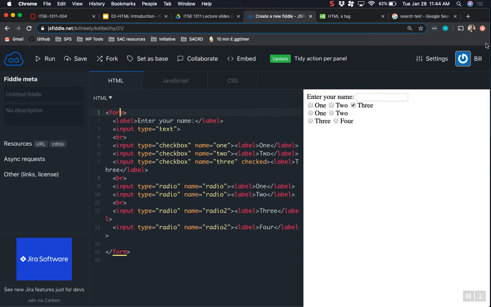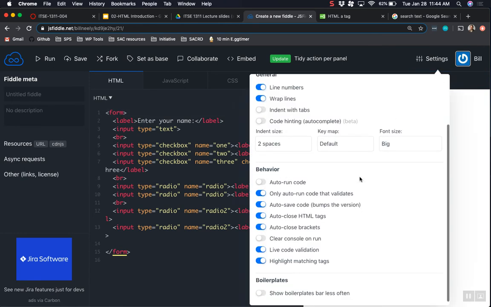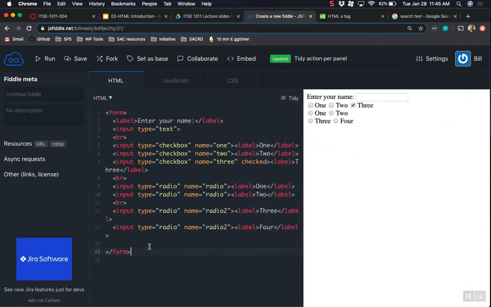Yeah, let me point that out. There's a setting here in JS Fiddle, and this is built into VS Code, but there's a setting here called Highlight Matching Tag. I would encourage you to turn this on because it's useful. What it does is when you come in here to your element, if you click on a tag, if it's a container tag, it will tell you where the opening or closing match is. Okay? So that if you're working on indentation or you have a complex form, you can make sure that you are keeping your tags in balance. Okay? All right.